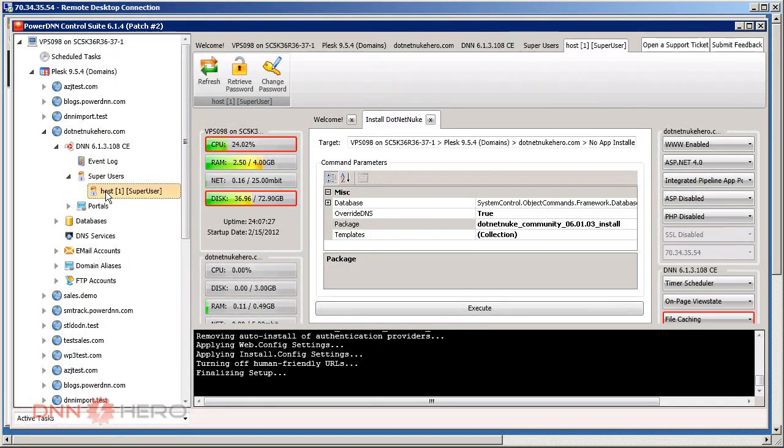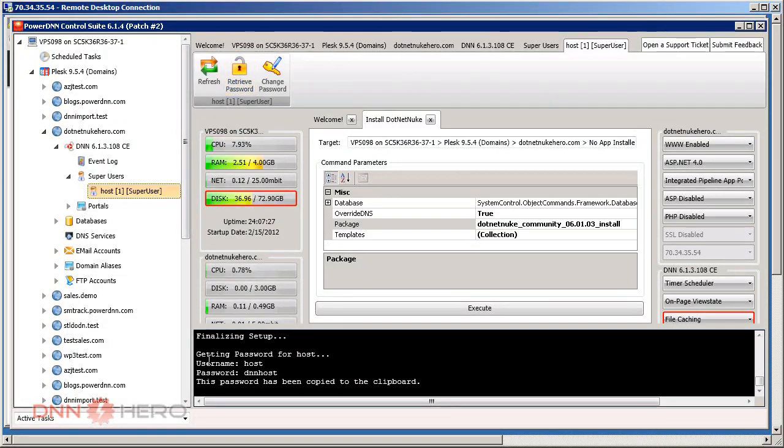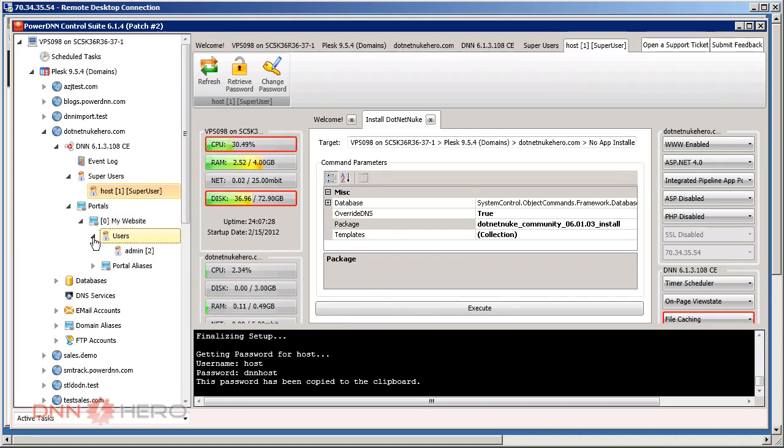When I click there, I have access to this button that says retrieve password. When I hit there, as you can see down here under the log area, you're gonna see username and password. So here's the password. Now, nice thing is that via this control panel, you can retrieve anybody's password on your DNN installation. As you can see, if I expand here portals, I can expand, this is the default portal that was created. I can see all users and you'll see the default admin user, which I can as well click there and hit retrieve passwords. Now I can see that the admin password is DNN admin.